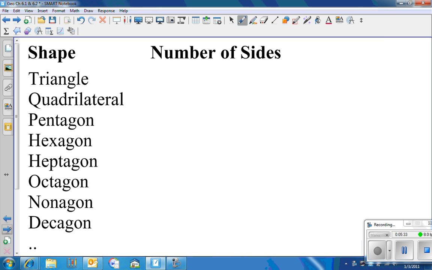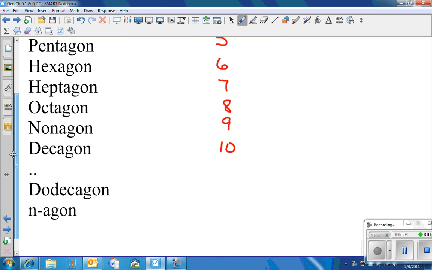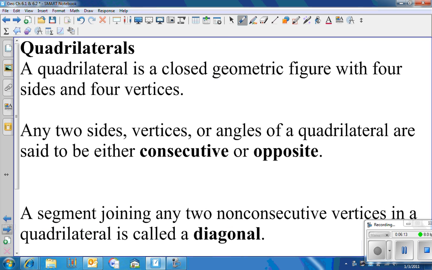All right, so we talked about shapes: triangle, quadrilateral, pentagon, hexagon, heptagon, octagon, nonagon, and decagon. Well, the number of sides: 3 is a triangle, 4 is a quadrilateral, 5 is a pentagon, 6 is a hexagon, 7 is a heptagon, 8 is an octagon, 9 is a nonagon, 10 is a decagon. And there's others. Dodecagon is another common one, that's 12. Anything past that, you may see a 13-gon, that means it has 13 sides. Okay, so just be aware that there are names for them, but they get kind of large and we don't talk about them, so we'll often shorten it.